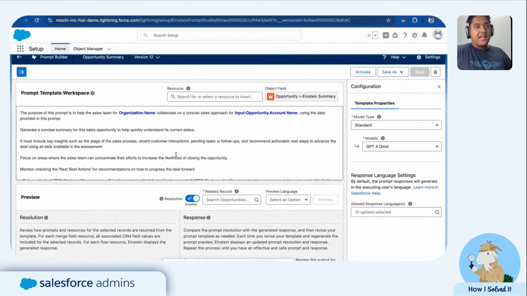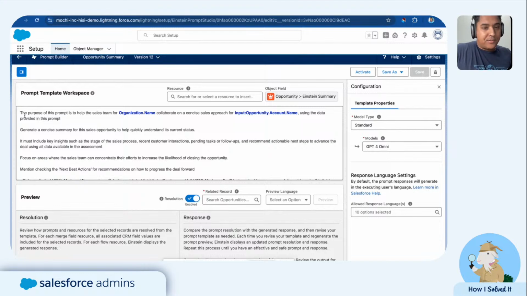So one of the really nice things about prompt building inside of Salesforce is we are able to leverage our Salesforce data directly in the prompts. For folks who have used AI tools like Claude, GPT, other tools that are out there, you're familiar with this idea of writing prompts into a machine and having the machine send us a response. One of the powerful features about doing it with Salesforce is being able to create those prompts, but having those prompts directly connected to all of our Salesforce data.